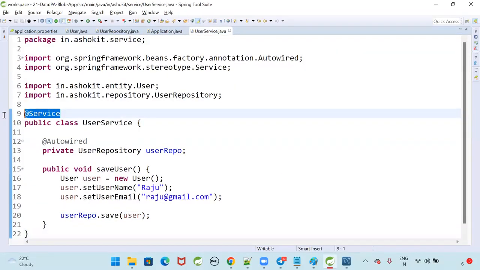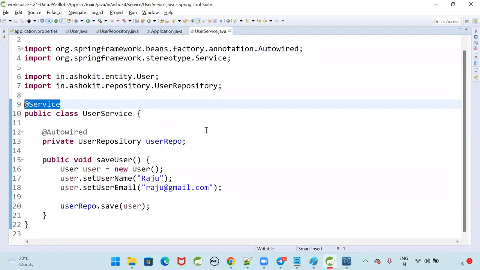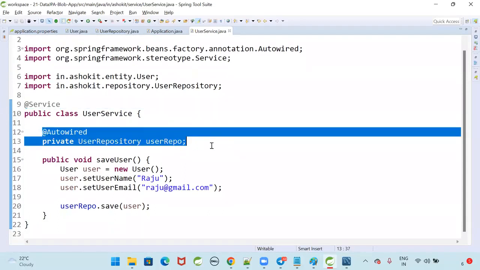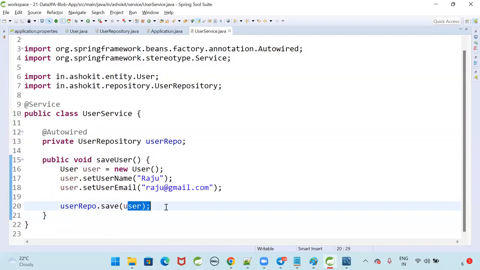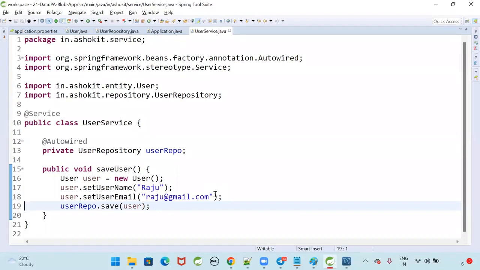I represented this also as a Spring Bean. Inside the service, I injected my repository and I'm setting the data to the entity. I'm calling save of user. The record is getting inserted into the table. Okay, good.